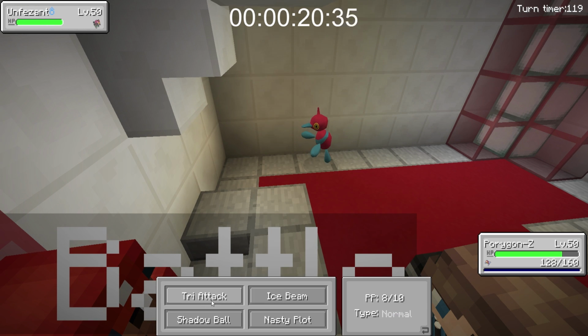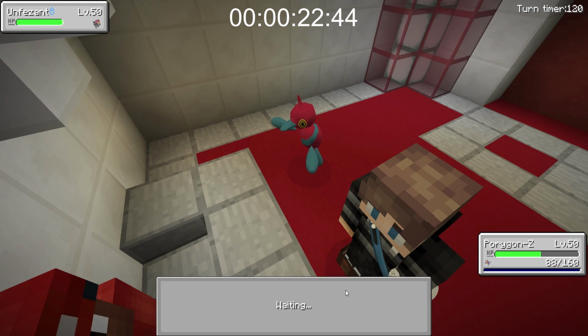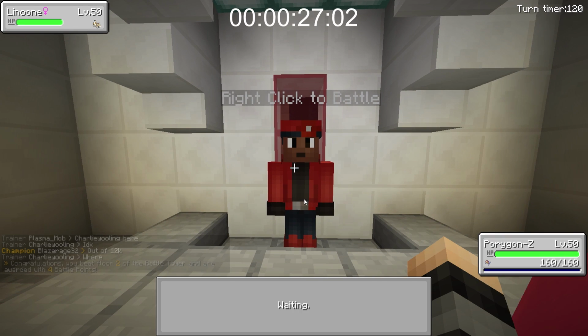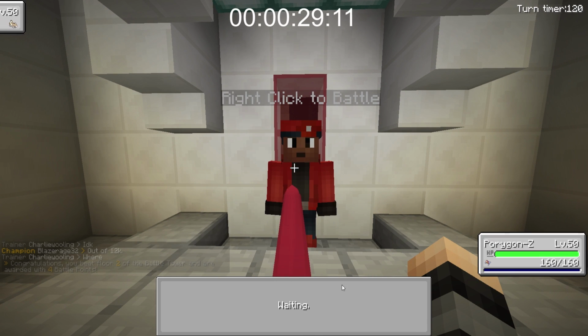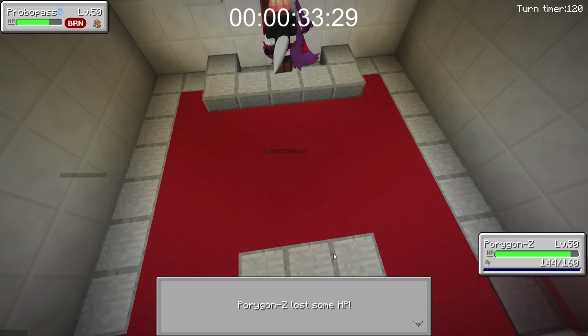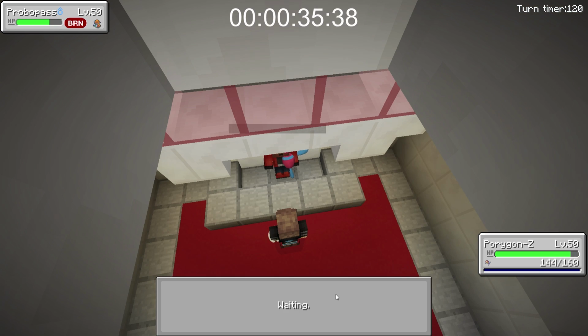All right. And we got an Unfezant. Is that going to be able to be one-shotted? I hope. There we go. And there we go. Floor 2 done. That's 6 points in total. Come on. Oh, no, not a Probopass. Oh, that's not good. Probopass. Oh, okay, we got burn on him, so maybe it'll help out a little bit with this.